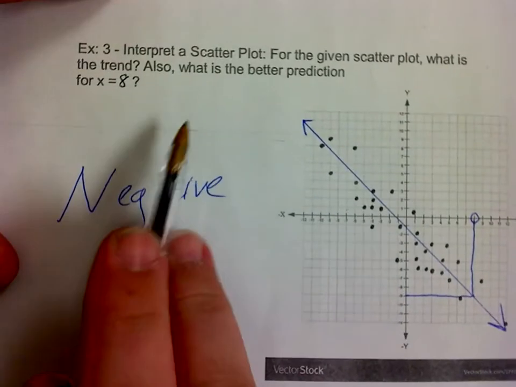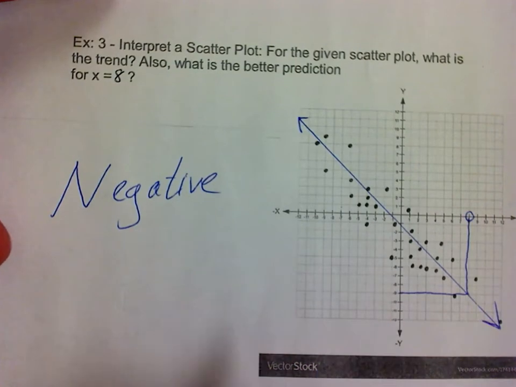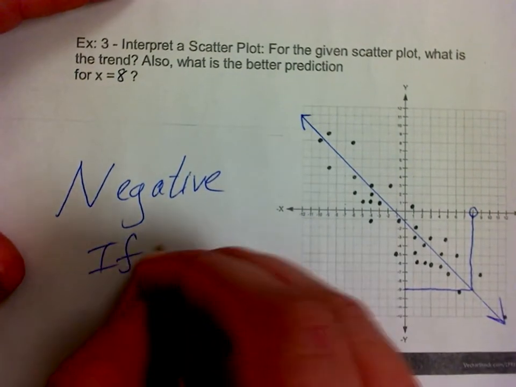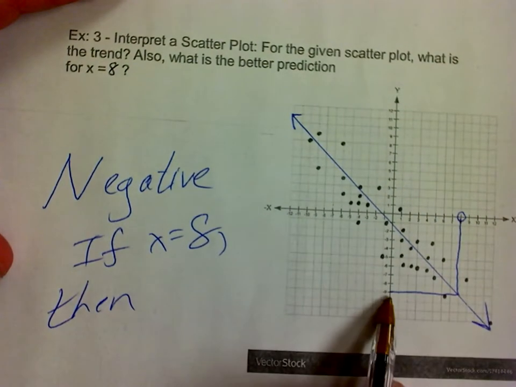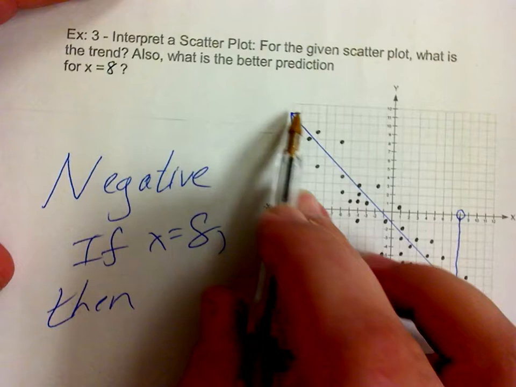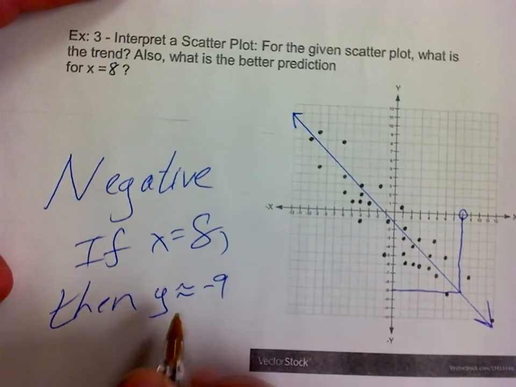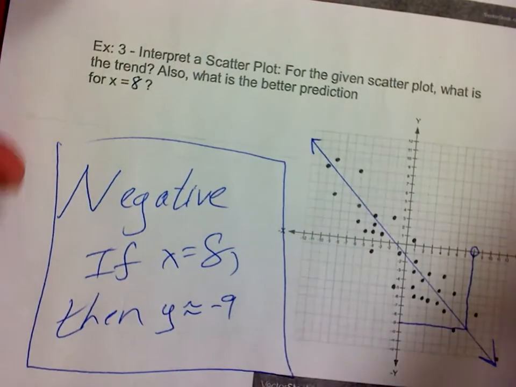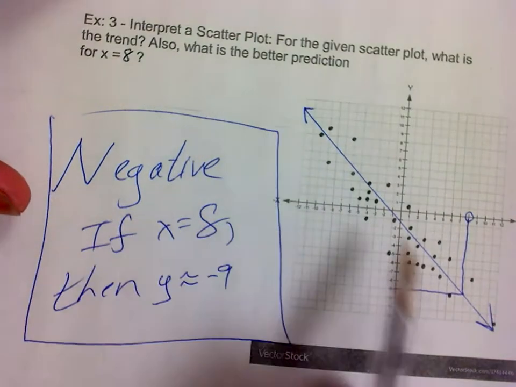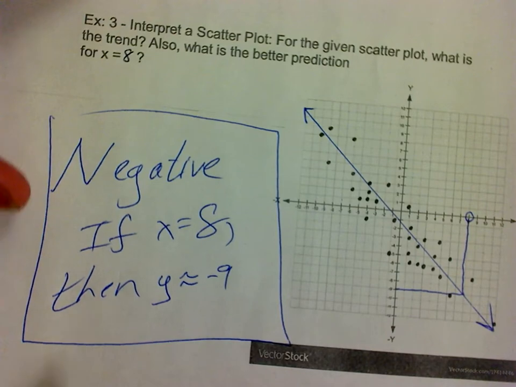Now for this one, it didn't give me two choices. They could still have given me two choices, but if we were just trying to determine what integer it's closest to, then with x equal to 8, this actually hit at -9. But once again, this was an estimation, so we don't want to say y equals -9. We're actually going to say y is approximately -9. That tells us that we were using an estimated line of best fit, so it's not an exact answer. It could be a little bit off, but that's our best guess for this one.